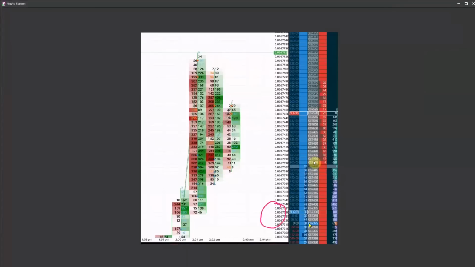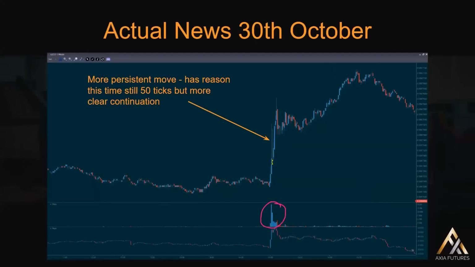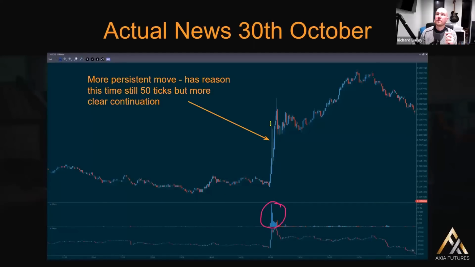Okay. Right. Somebody, have you got the chart from October the 30th? Somebody's asking what was causing the long candle wicks on October the 30th before the move. This one. Any thoughts on that? Yeah. Well, actually, that was within the move. So that big wick that you see here, this first wick by the orange arrow, that was the one we literally just saw, where it jumped up and then it whips back down.